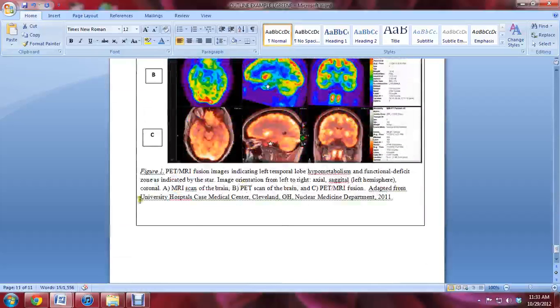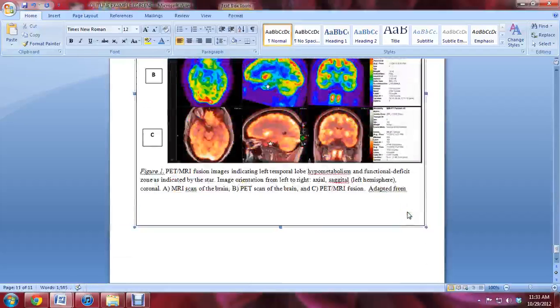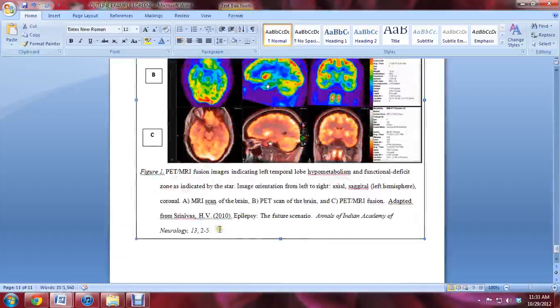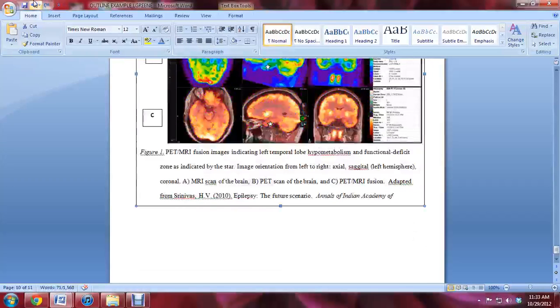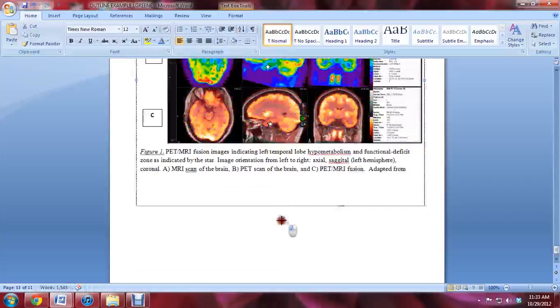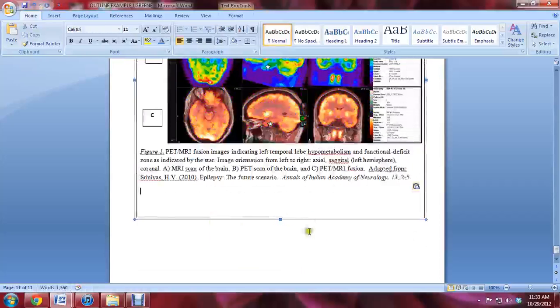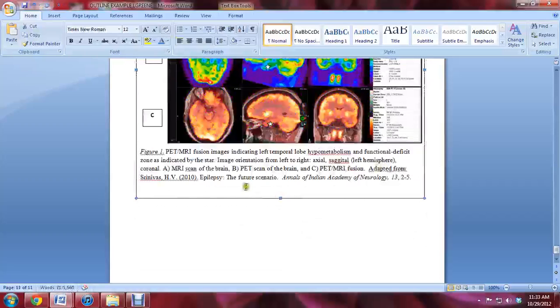So what I'm going to do is erase University Hospitals, blah, blah, blah, and I'm going to copy and paste that journal here, just so I have all of the information in front of me. But the whole format is going to change. Okay, so the first thing you need to do is type "adapted from."